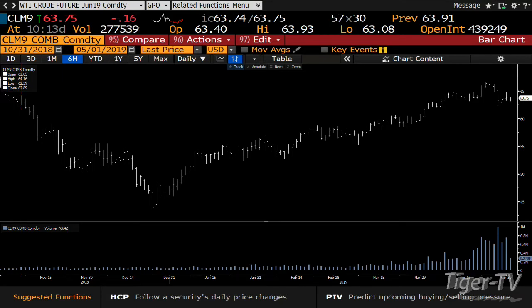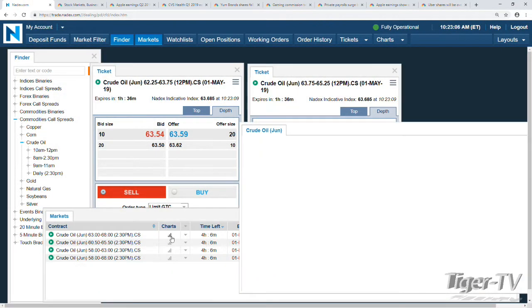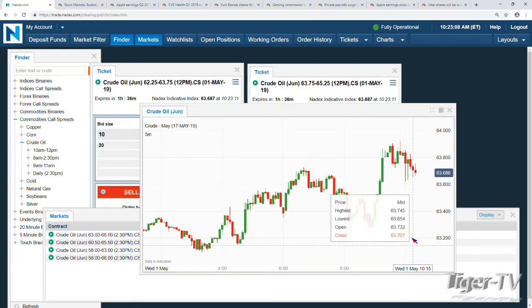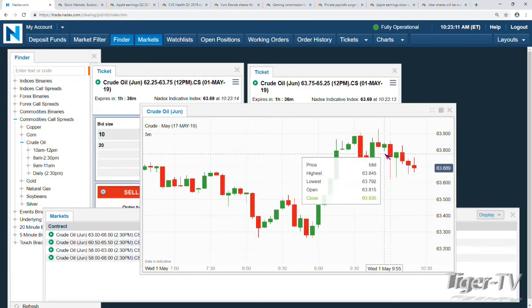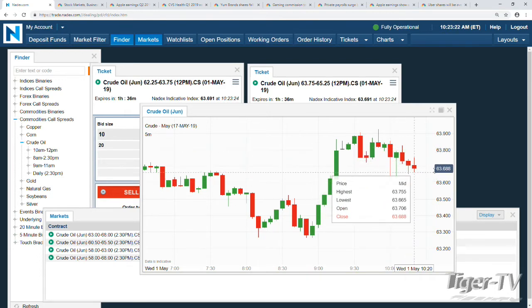Even just pulling it up on a shorter time frame — the contract did react. That ISM number hit everything, even at 10 o'clock. Look at that — it spiked from about 63.85 to 63.62, over 23 cents just on that ISM. Maybe that helps add to the downside. When we line these up, we're at 63.75 and now six pennies below that level. We get the numbers in about six and a half minutes.